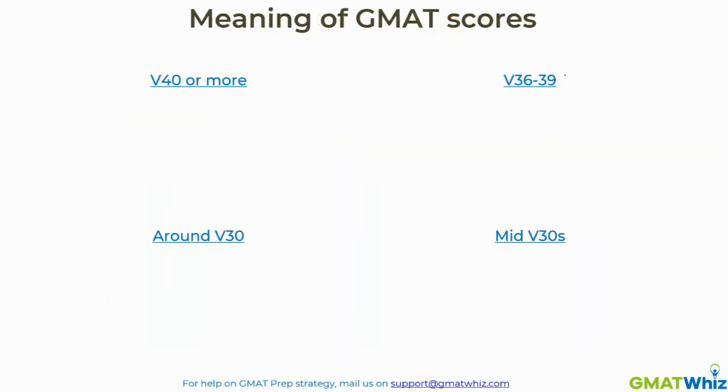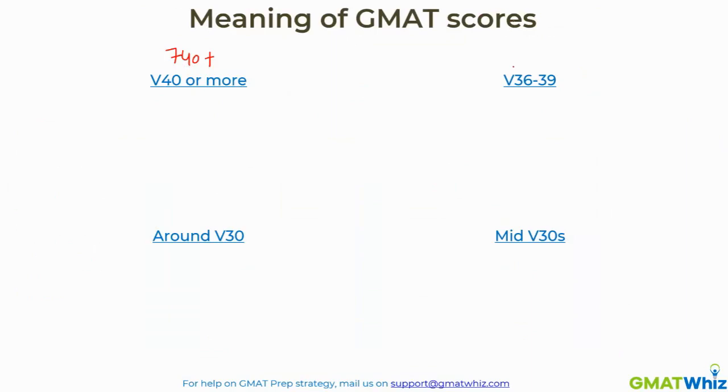So let's take some simple data points. What I did was I sat with a lot of ESRs, about 100 plus ESRs I looked at, and I tried to figure out students who scored verbal 40 or more. And when I say verbal 40 or more, try to understand this is a skill level which is comparable to someone who is scoring 740 plus on GMAT. So people who score 740 plus generally have verbal 40 or more.